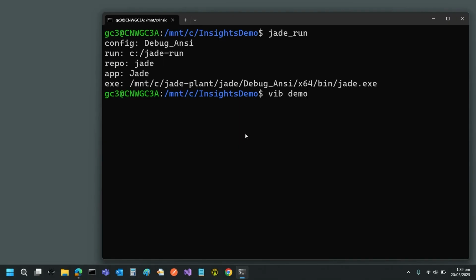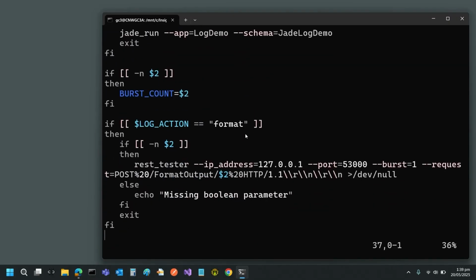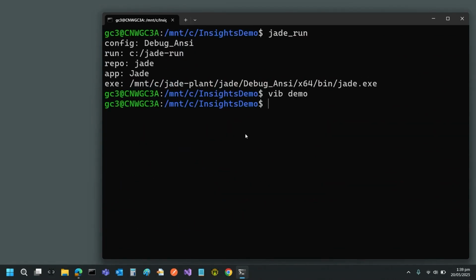Now, as well as that, I have a bash script that I'm running everything from. So here's a bunch, you can see it there. That's just to make it easy, because I've got these complex commands that in the background are running those. I've got a REST client that will be making queries on those endpoints to make it all happen.